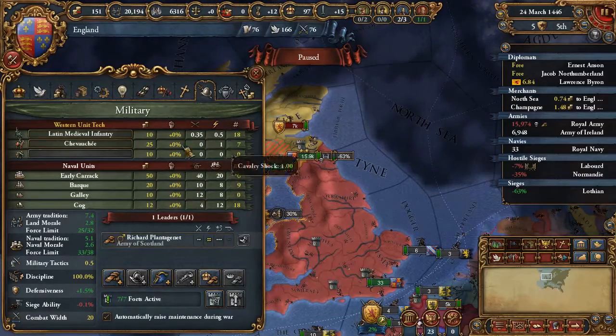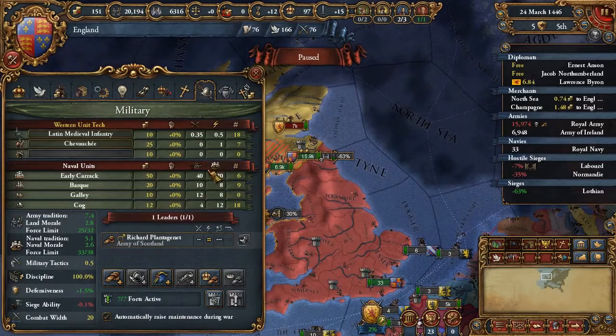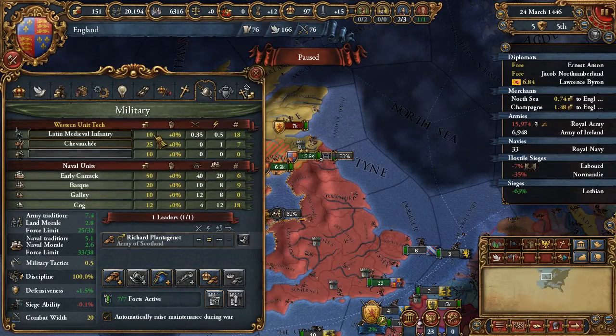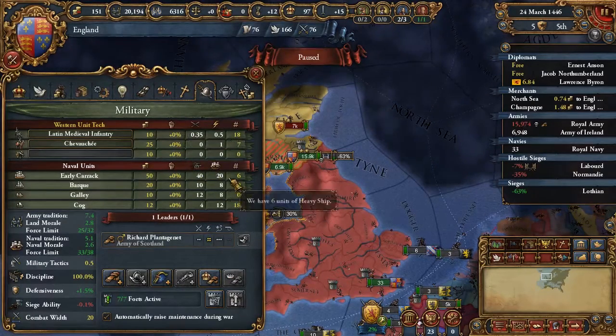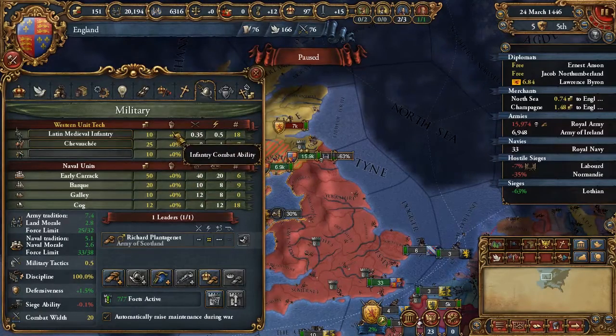And the same thing goes for cavalry as well. You have different things, and you can choose that as well. I'm not going to change anything because the base ones are pretty good. You can see your cost per month, you can see your combat ability and other stuff, which we'll get to in a sec, and a whole bunch of other stuff. Naval stuff as well, which again, I don't really focus on that much. So I guess I'll talk about this.